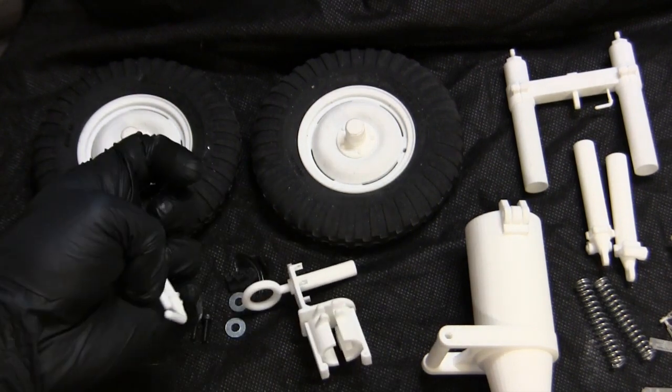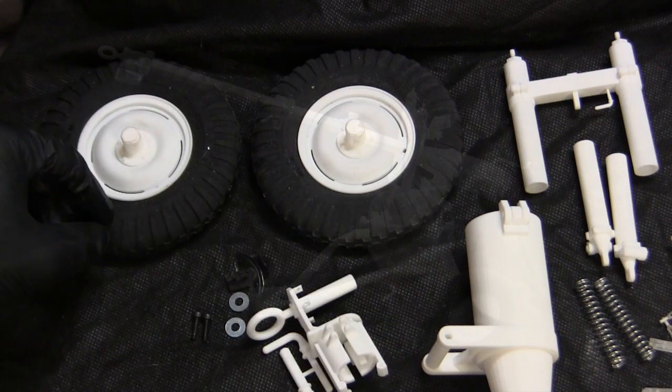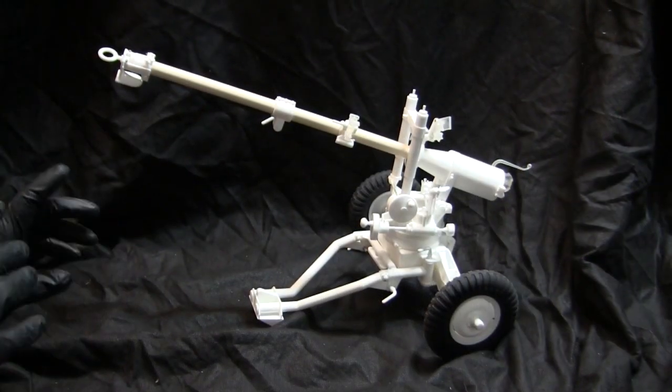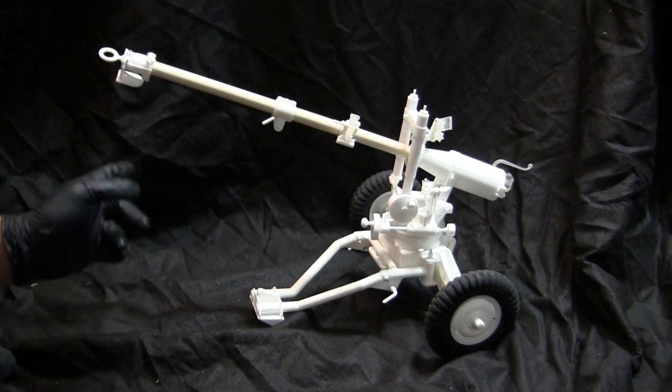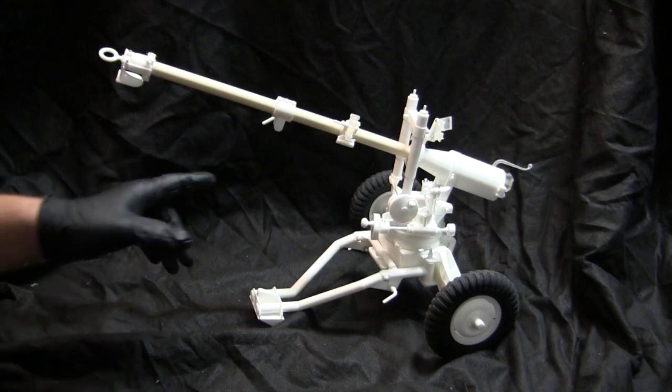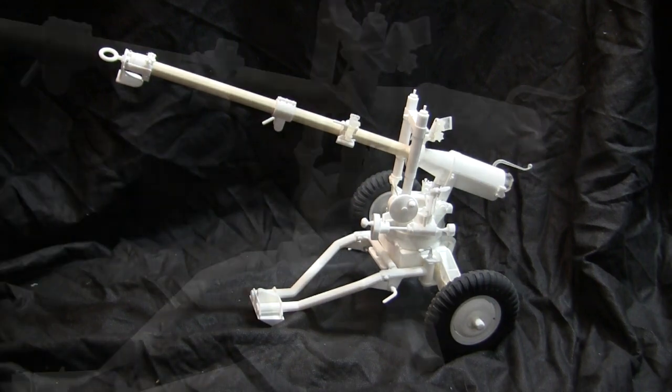Because of this unit, there's also a separate runner of pins in order to properly connect everything together. And here's the model now fully completed and ready for painting. However, before I go ahead and get it into paint and its final steps, I might as well take the camera around and show some of the features that the model has now that it's in this configuration.